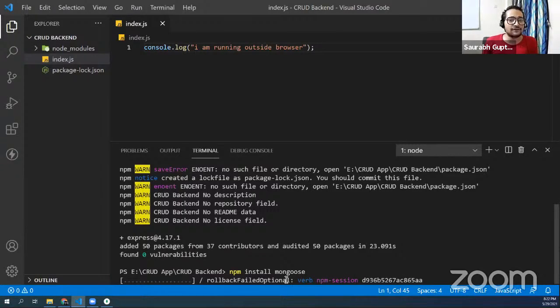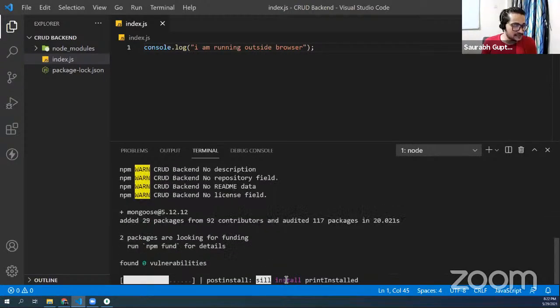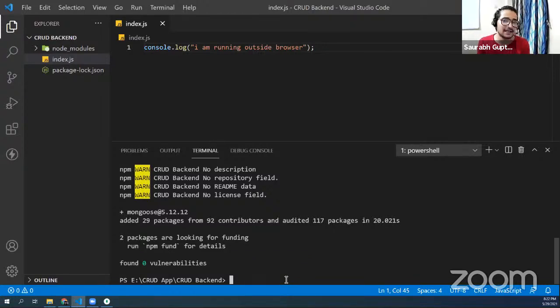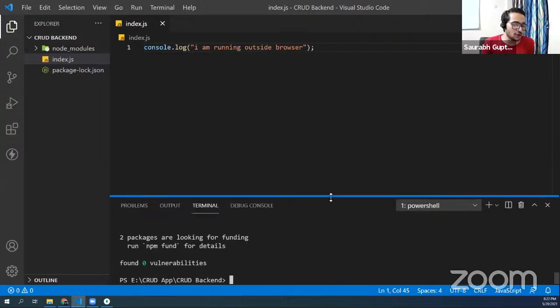Ankita, node_modules is the folder where all the packages that your project is using are stored. For example, Express and Mongoose are the two packages that are installed, so the files of those packages are stored inside the node_modules folder. Is this clear, Ankita? So all the inbuilt packages plus all the packages that you installed are stored inside the node_modules folder. It's basically a place where all the packages are stored. Are you clear now? That's cool then. So now we have the two main packages installed.